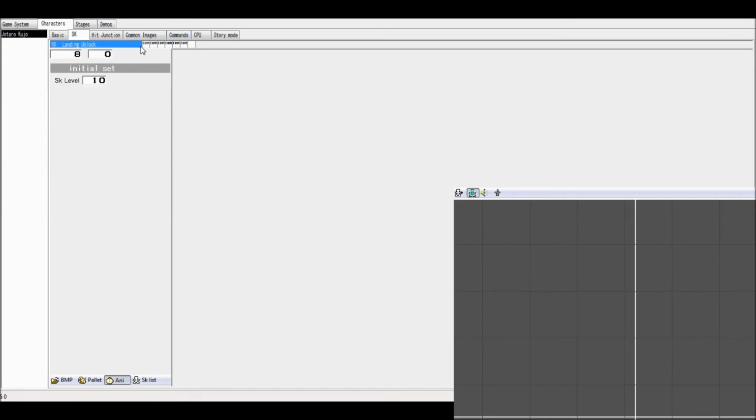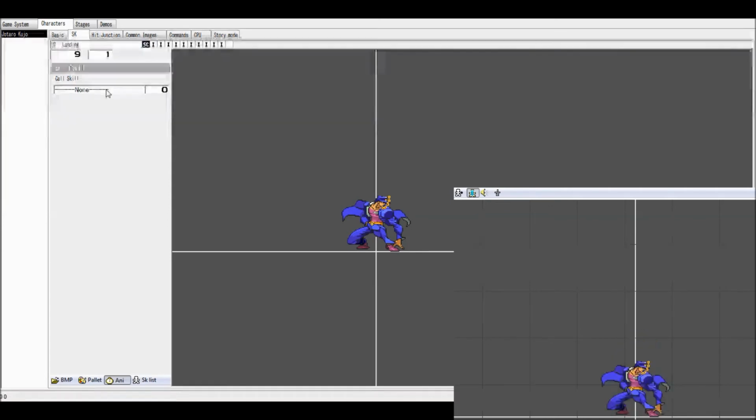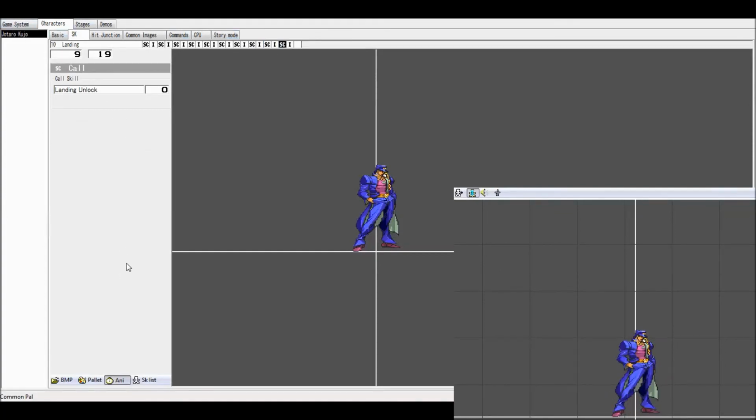So now, this event looks like it doesn't do anything because it isn't in any of our scripts. So what we do then, we go here, and we go to script movement, call skill. It'll be an SC. What you want to do is just set it to call this skill every single time, or before every frame of this animation, so that on every frame, if you do any of these things, it'll do the actions we specified. So now, if we test it, we should be able to just hold up and keep jumping. So let's try that out. And surely enough, there you go.